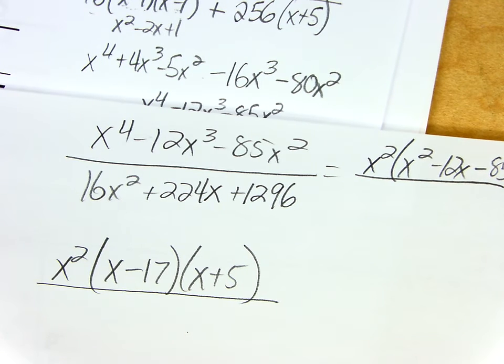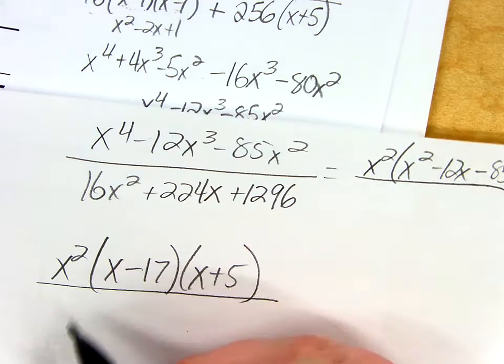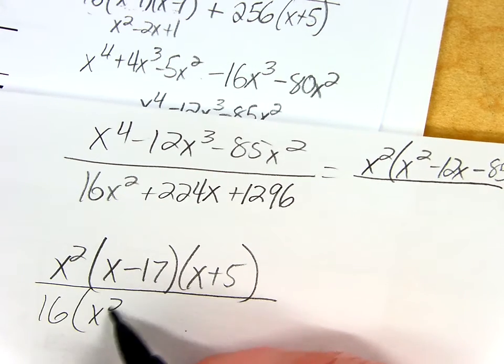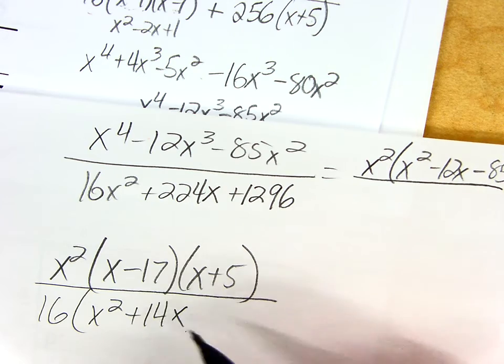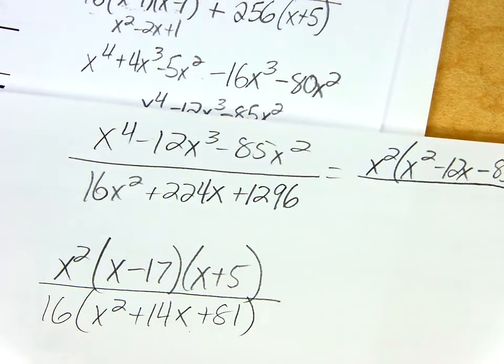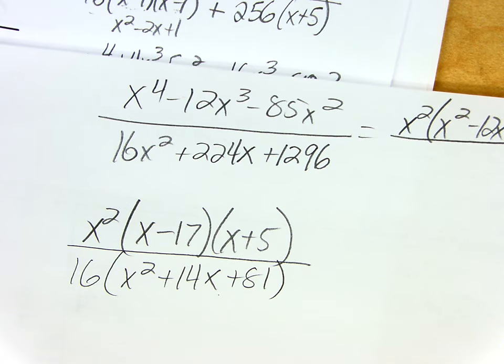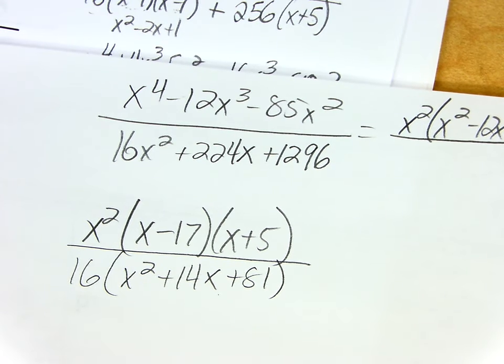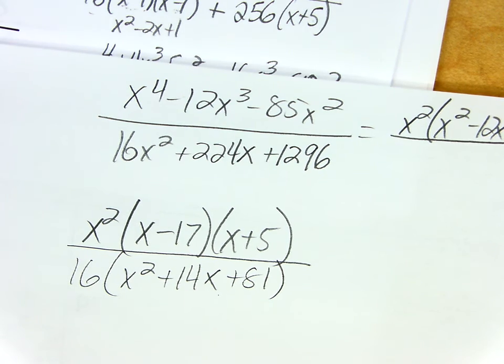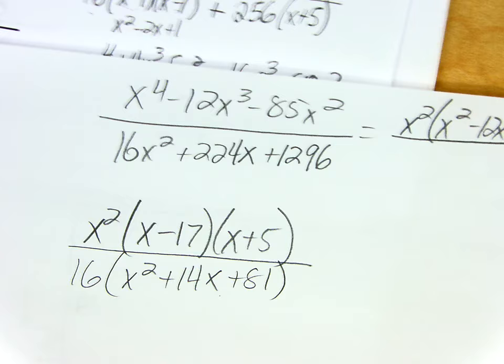Let's see. The 16 going to 1296. It does! So, let's take out that 16. x squared. There will be a plus 14x plus 81. Factors of 81 that add to be 14. Do we have any of those? I don't think so. Oh, wait. No. I don't think so. So, I actually think we're done. I like when something cancels out, though.